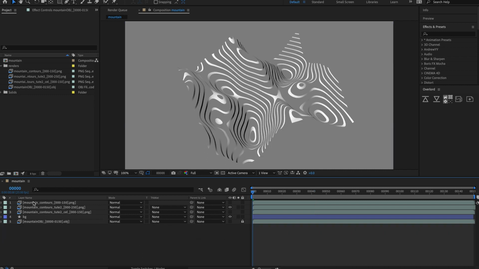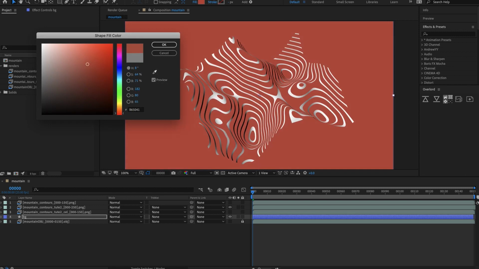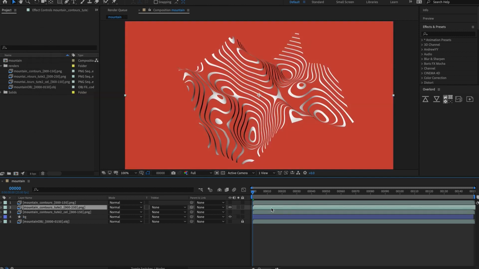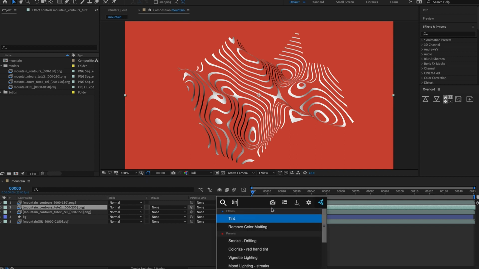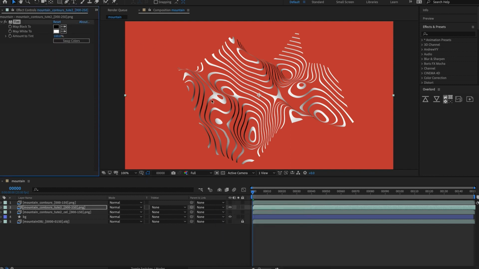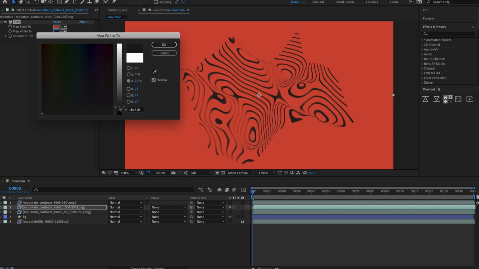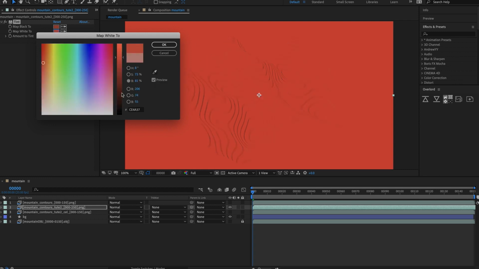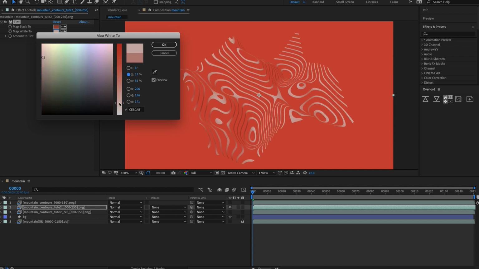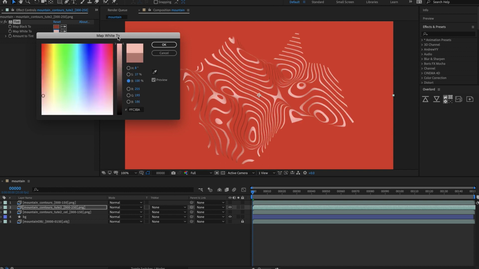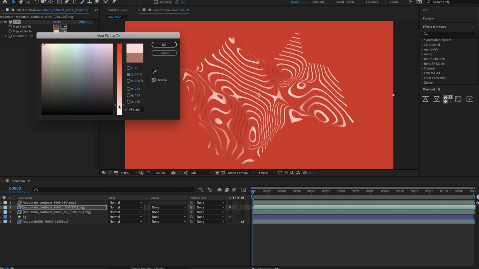So let's add some colors to this. Rather than a grayscale UI, we're going to chuck in a few colors, I think. Our white lines. As mentioned earlier, we're going to use the tint effect on this. So tint. The whites will be the white, the black will be the black. Which basically means I can change the shading to whatever color I like. So I can also do the same with the whites. I could invert the colors, for instance. But I think I'll just take the background color and a lighter version of the background color without actually being full on white.